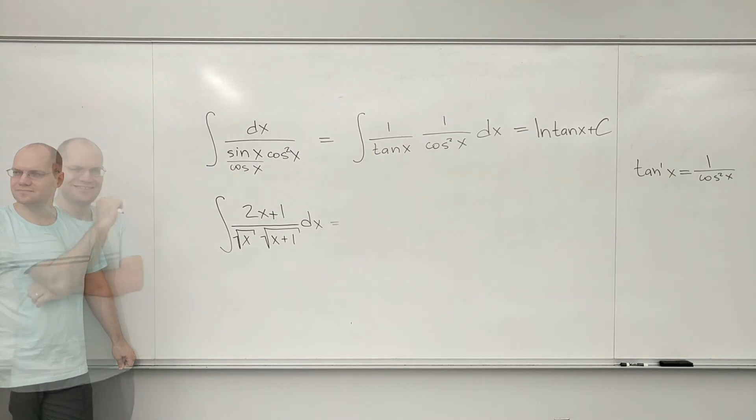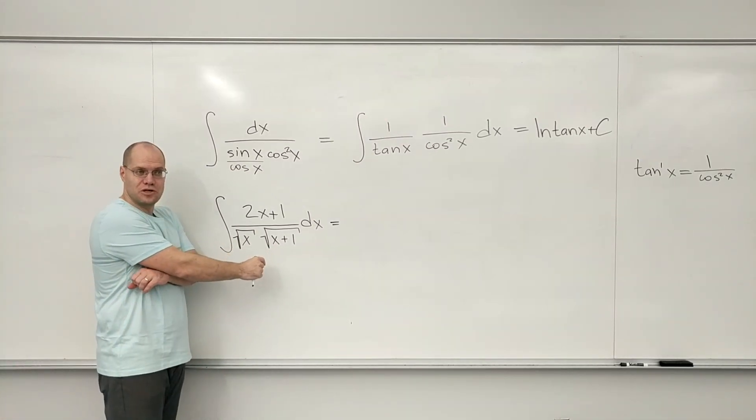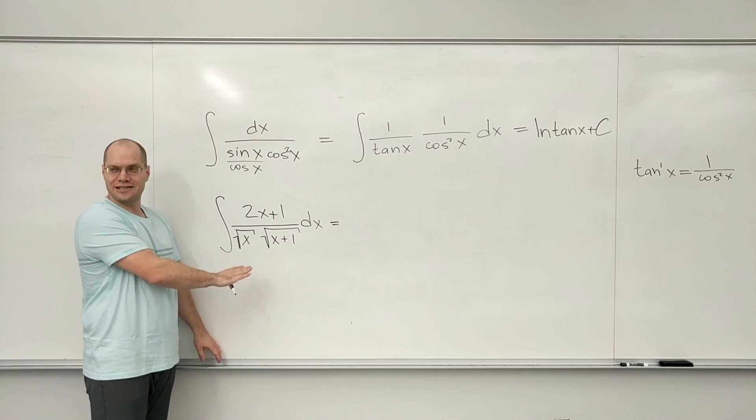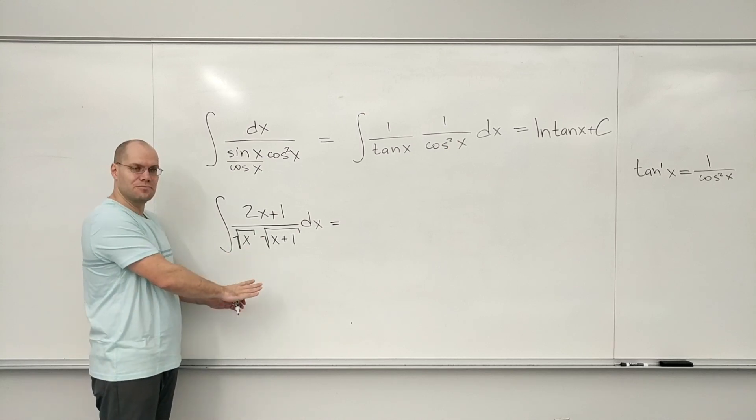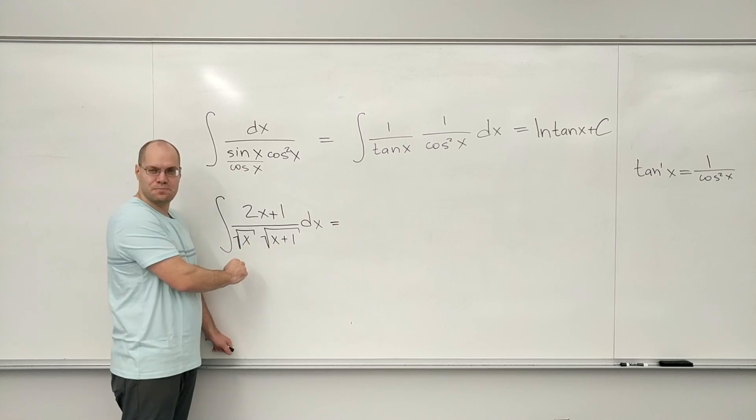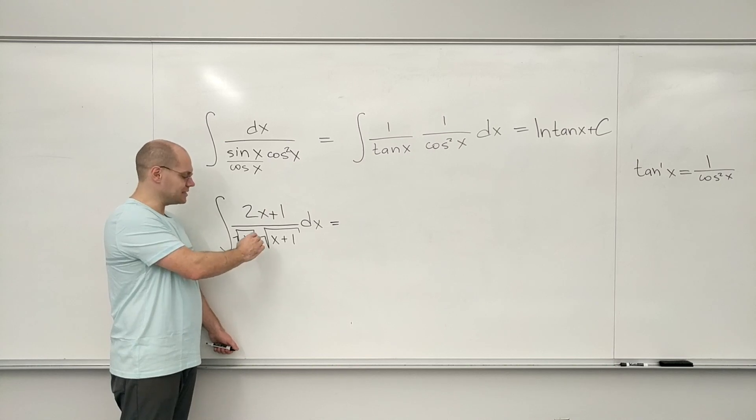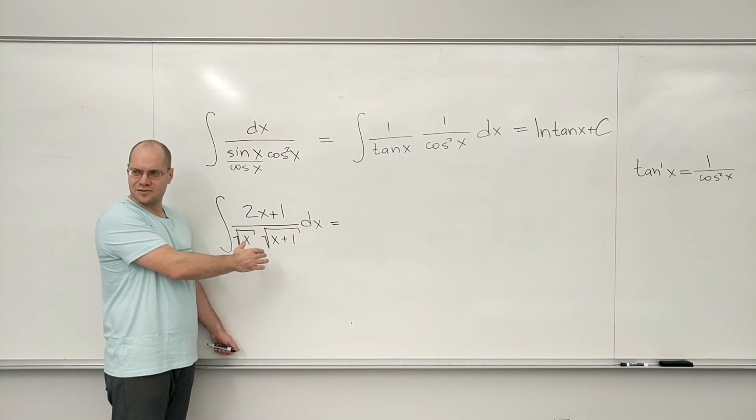Looks a little scary, doesn't it? Okay, so let's all imagine combining the two square roots. It's not yet time to write things down, it's time to do this in your mind first. Combining the two roots will multiply x by x+1, and when you multiply that out it becomes x²+x. You guys are with me?